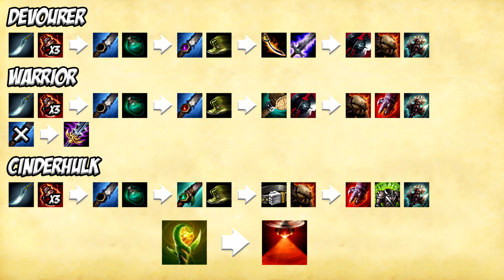After the Devourer, you want to get yourself a pair of Ninja Tabi and then start building into a Blade of the Ruined King. I get this item because it will offer you a lot of damage when you combine it with the Devourer, plus it offers you a way to stick to people. After Blade, you want to build into a Black Cleaver.